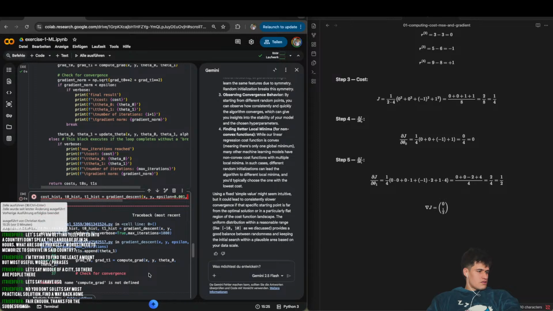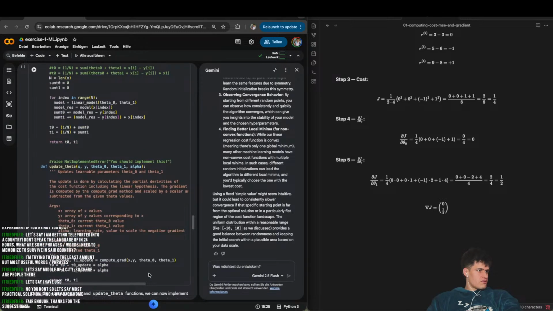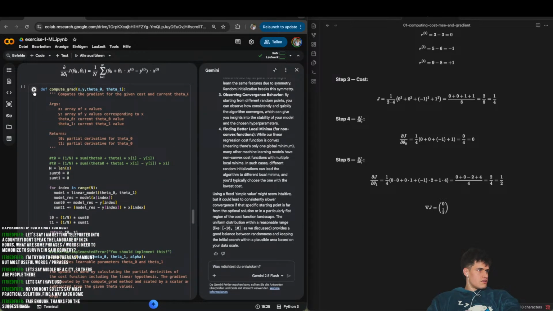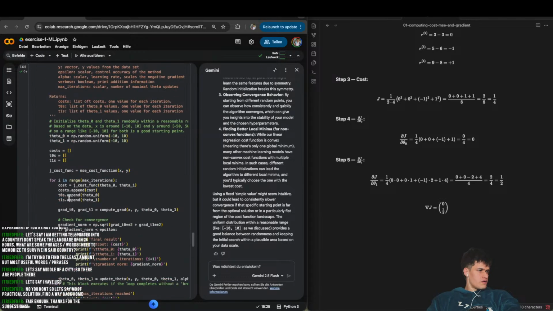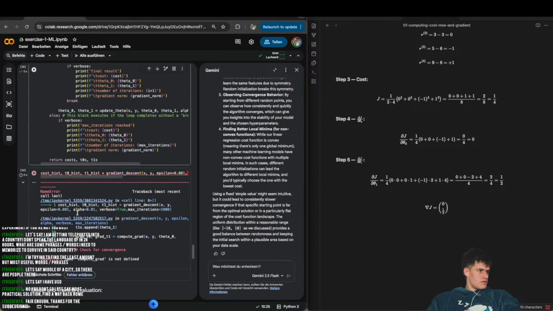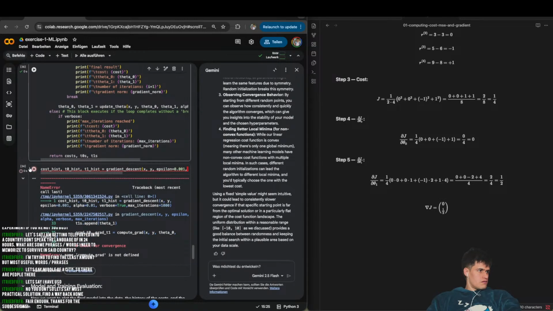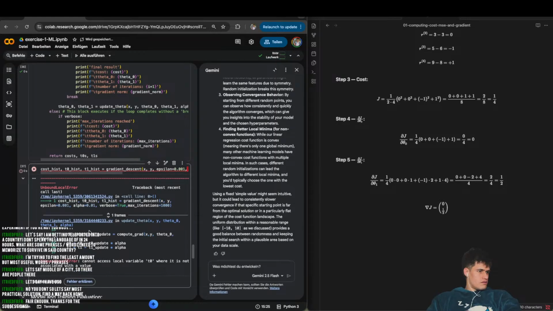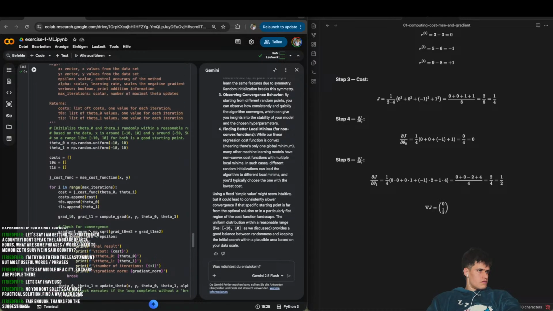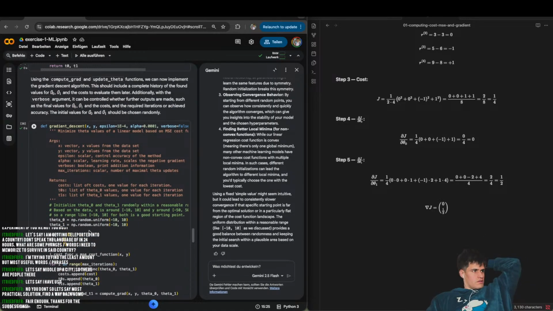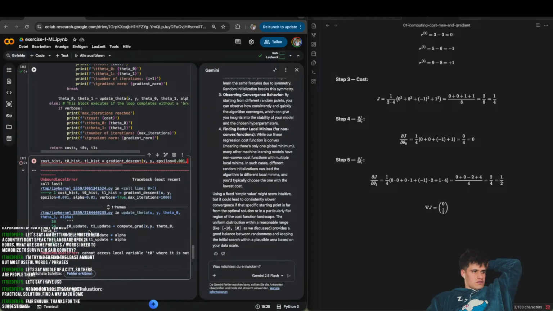Yeah, exactly. Compute grad. Where's compute grad? It is here. The value. Where is it?